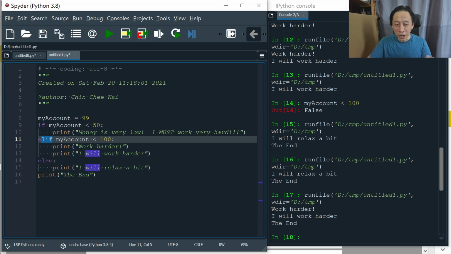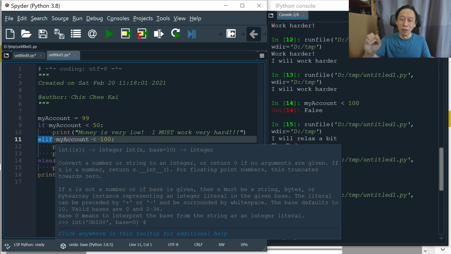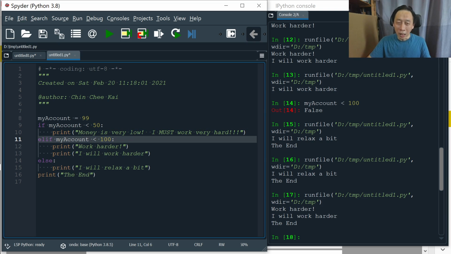So else check. The elif is one word. Elif, notice it's purple color. It's a reserved word. Reserved words in Python cannot be used for any other purpose than just a Python command. Think of it as a command, right? You cannot use it as a variable name. You cannot use it as a function name. You cannot use it for anything other than standalone to instruct Python: else if means check. Otherwise, check my account. Is it less than 100?